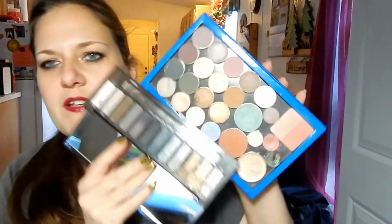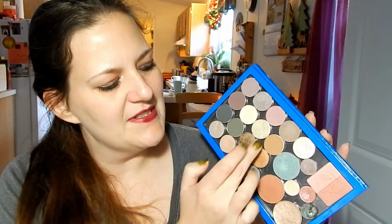And then the other one that I drew was my Z palette. And the funny thing was, I was so excited because I have all these colors I could work with, but then forgot that a lot of these colors in here are in this palette as well. So my goal of using some of these shades was moot, since they were all in my Naked palette. And I didn't use any of these plums either.